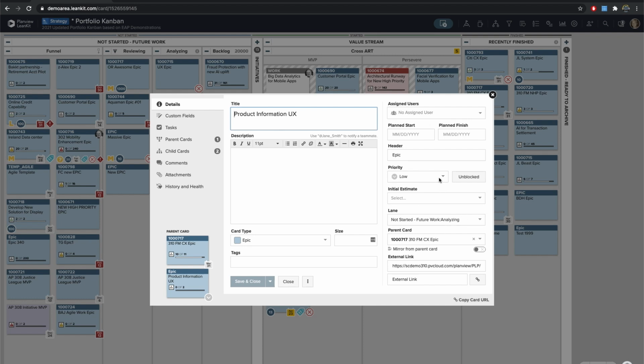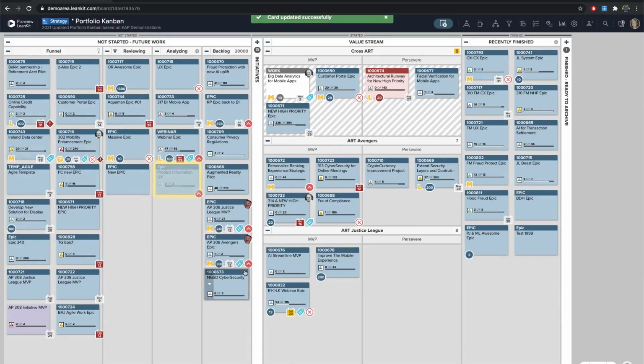So what I want to do to pivot as an organization is maybe we'll set this to high priority. Maybe I want to go one step further and say, let's go ahead. We have some capacity in the Justice League art. I want to go ahead and drag that epic into that art and get this done now so we can bring that 4% on that key result back up to a level that makes sense for the organization. So we actually start to achieve that outcome or that objective that we've set up at the portfolio level. So here's a tangible example of how organizations can pivot quickly and easily based on your key results.